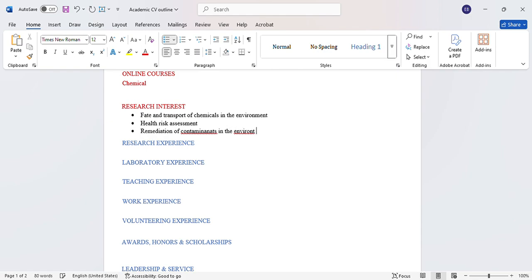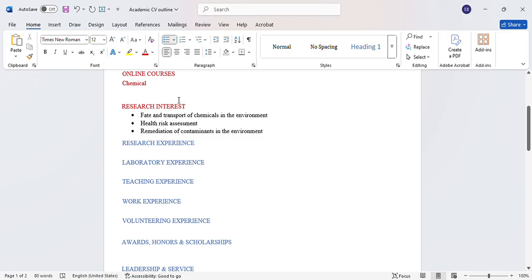You do it nicely here. Yes, you list them in bullet form like this nicely. Make sure the alignment is great, like the alignment is accurate and everything, so you list them.